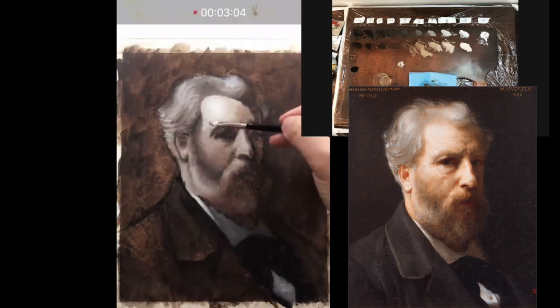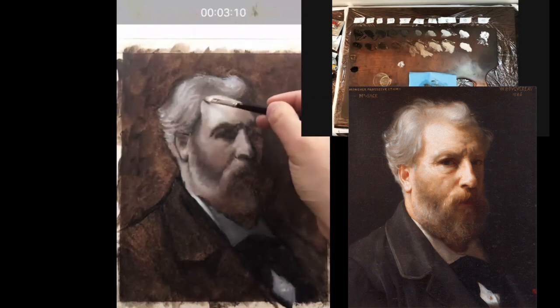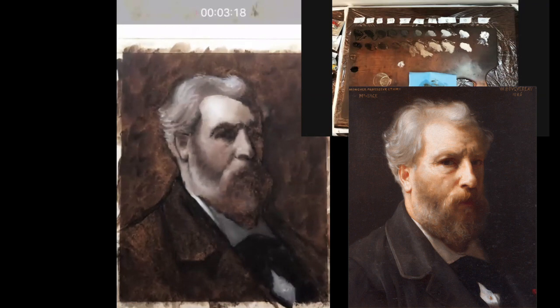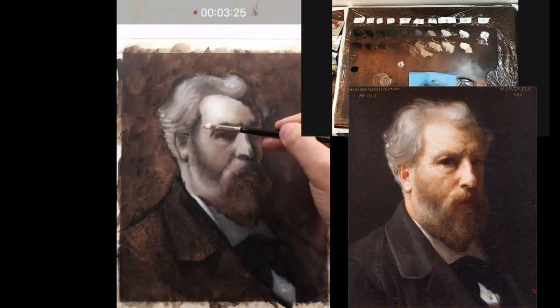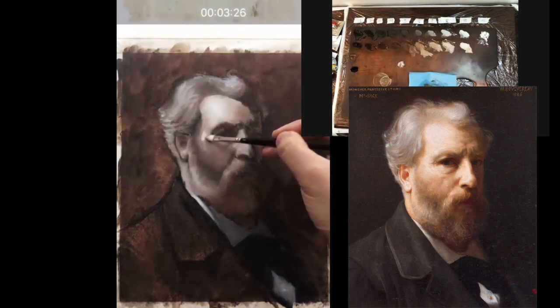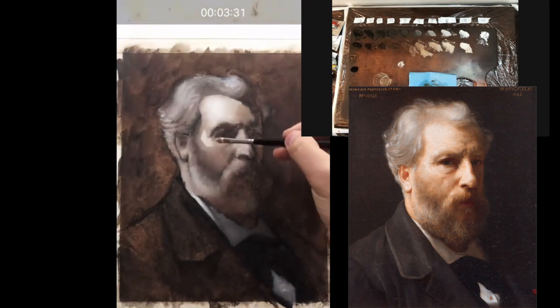All right, so that's working pretty well. And as I'm doing it, I don't know if you've noticed, but I've changed my drawing a little bit because this is a good opportunity for me to reevaluate whether or not I put everything in the right place in the previous session. And the answer to that is almost always no. There's always room for improvement. So every new layer that you paint should strive for more accuracy than you were able to express in the previous layer.